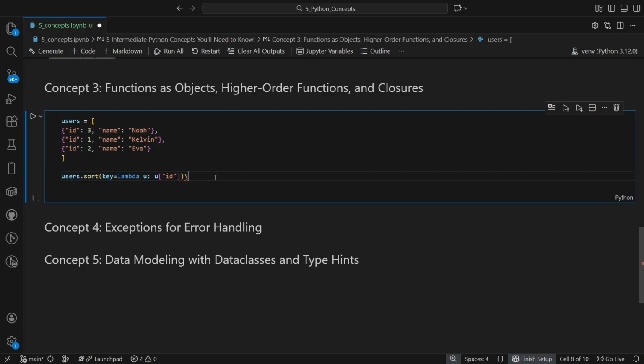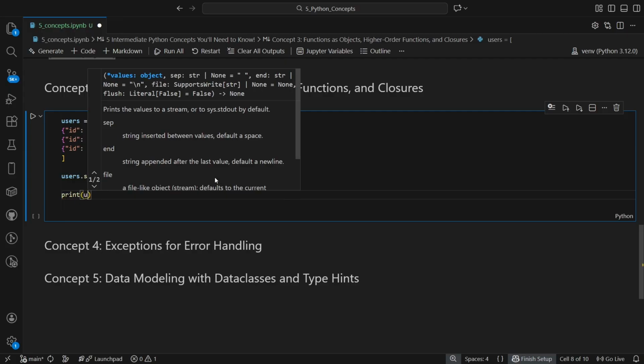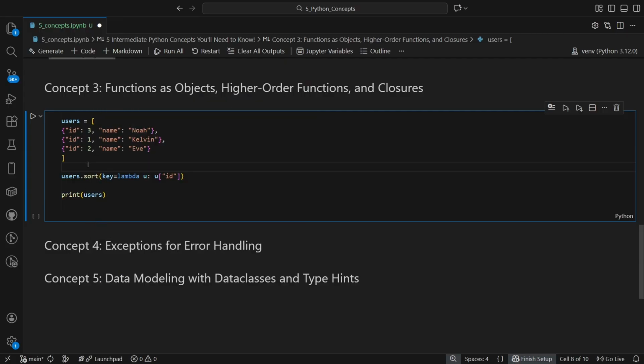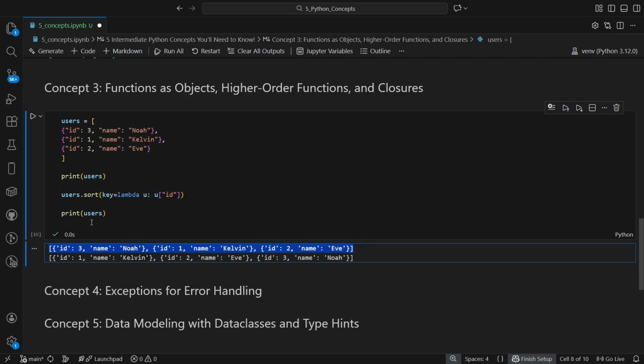So we can check this out by printing users again. And we'll run this. And we can see our original list of dictionaries, and now we'll see our sorted list of dictionaries.